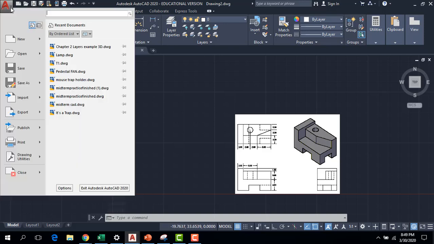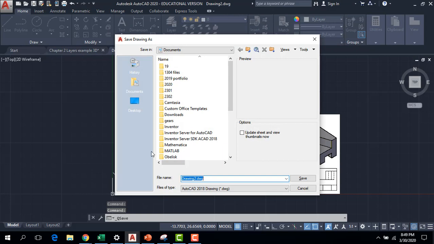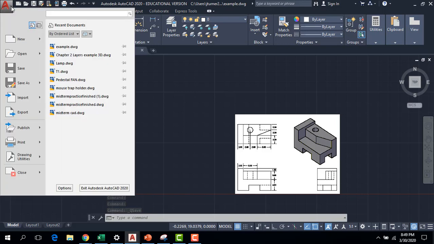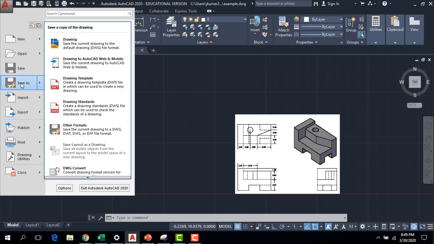And it's always good practice to save this thing. So I'm going to save as, I'll just call it example. If you save as a DWG file, you are saving the drawing. If you save as a template, that will save your layers and your layout, your dimension styles, so you don't have to reset all that stuff over and over again.